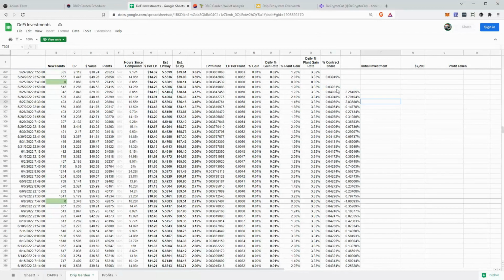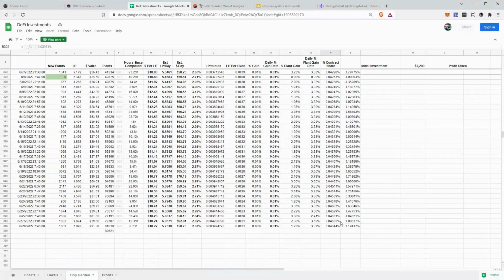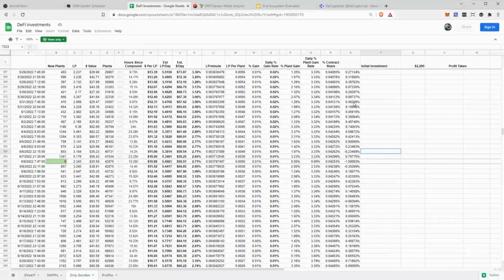As you can see, I started off a month ago at 0.03931. And as of today, I'm at 0.04644. So you can see just how much it's grown there. And I added another column over here just the other day to show the delta percentage, per day or per the previous compound. Now these first couple ones are a little extraneous. I'm not sure if it's accurate or not, but you can see with the other ones, I'm gaining 0.5% a day or 0.2.